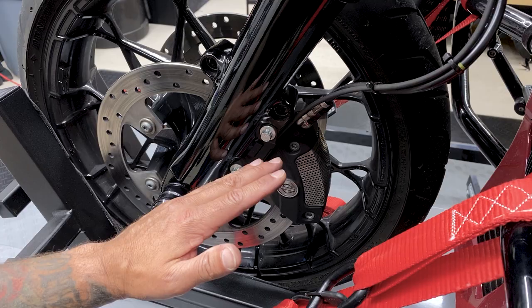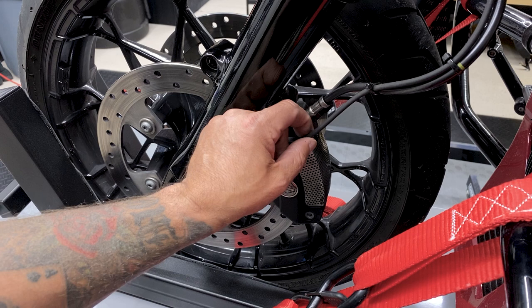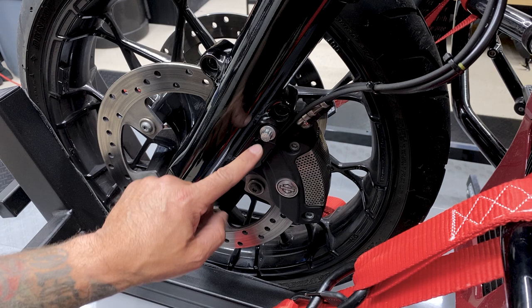So when removing your left brake caliper, you do have your WSS cable here, which is your wheel speed sensor, and then you have this wire guide here. So when you remove these two bolts, just make sure you don't lose that.